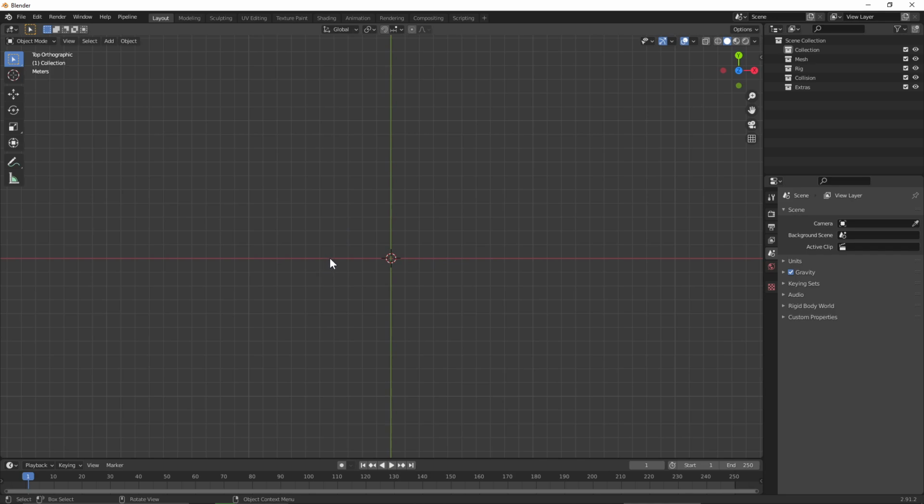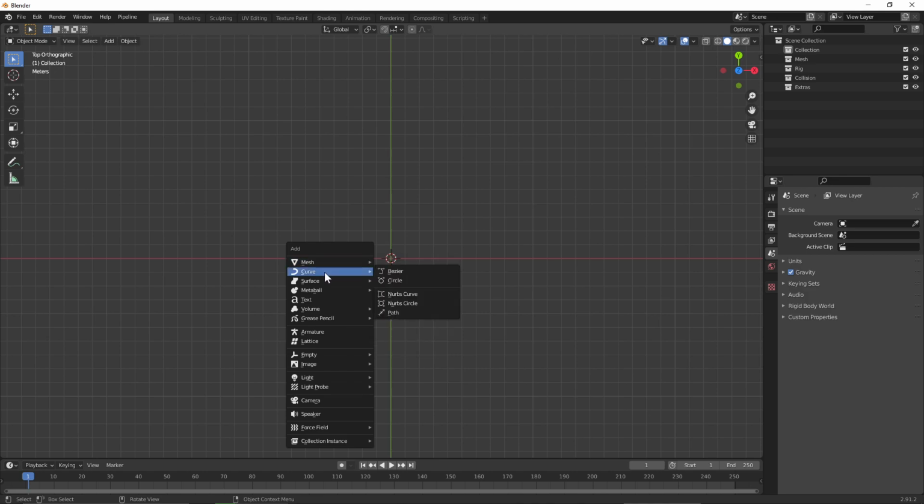And to add anything into this, you hit Shift A. That brings up this menu, and you can add a ton of different things. Like this software is used for Pixar level quality of animations, but you don't need to know that. There's a bunch of stuff in here that you're not going to ever use, basically.